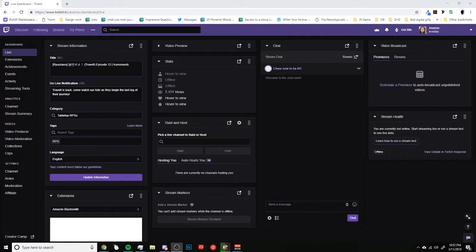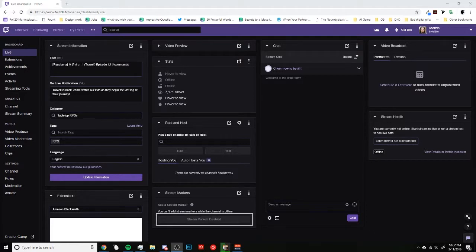So, to start, you're going to want to get acquainted with your dashboard. Of course, I've got stuff for the last review time episode up here, but your dashboard will probably be arranged a little differently. What you want to find specifically is this little stream markers panel. It'll look like this when you're offline. When you're online, there will be a little make marker or place marker button here that you can press.